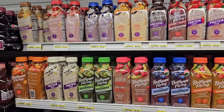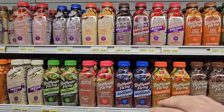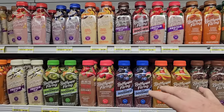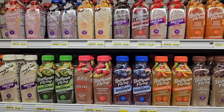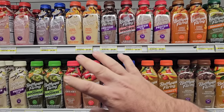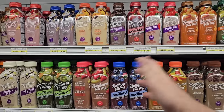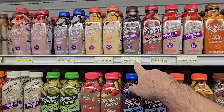I will say, if you're coming to Jungle Gyms, it's good to see the things that you don't see in other grocery stores, like the cheese, the farmer's market, the international market, which I'm just going to pan over and let you see it all, because we're not going to be able to go over all that today. But some of the regular stuff, some of the things that you see in other grocery stores, it almost makes you want to faint looking at some of these prices.